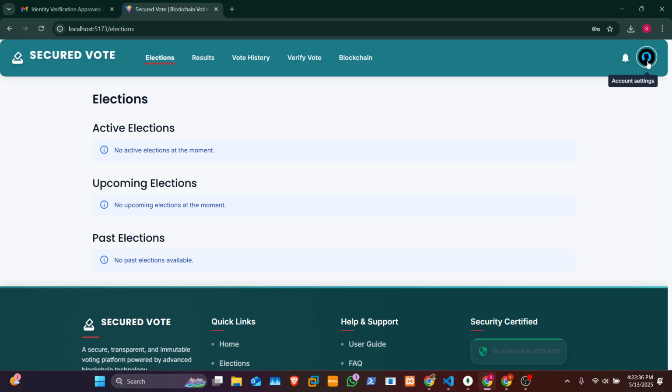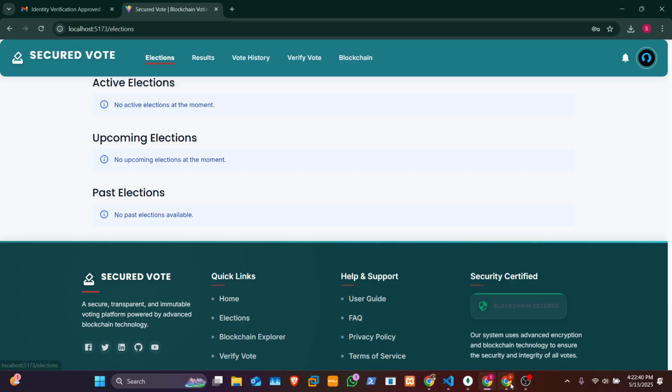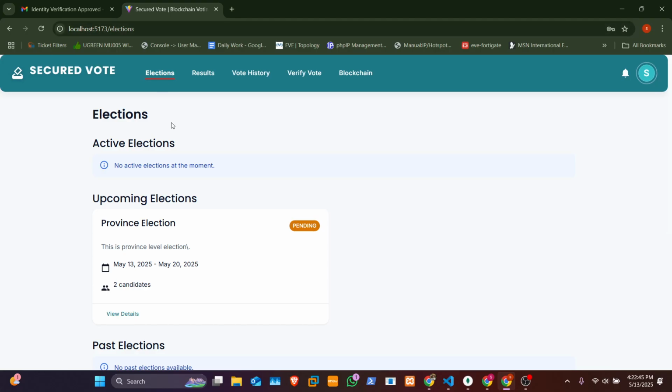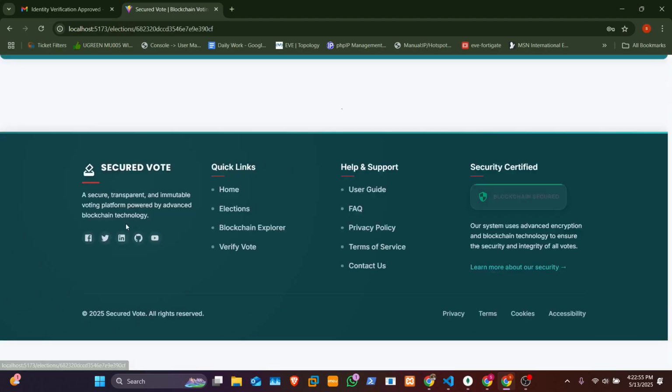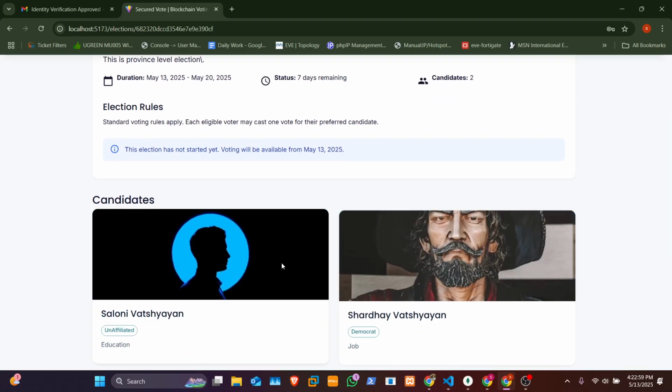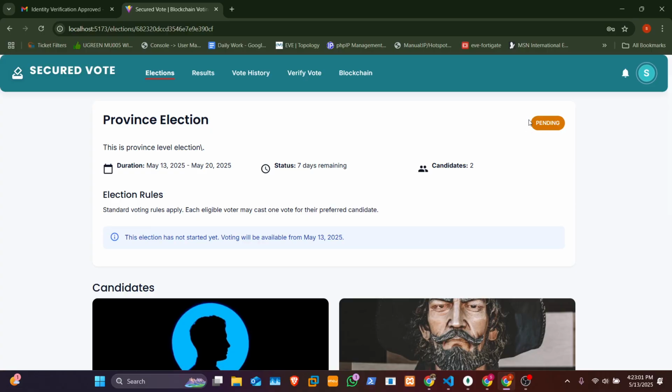Now we can see that this user has not got any information regarding the election, but coming to this user which we have assigned the voting, we can see it has the upcoming election listed with the date and time, and here the user can see the details of who the candidates are, but can't cast their vote until this is in the active status.